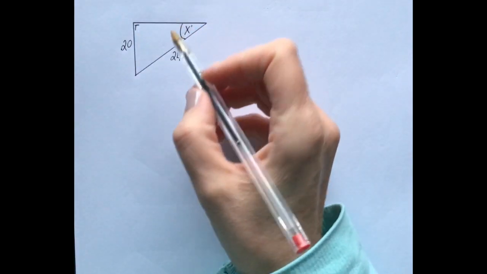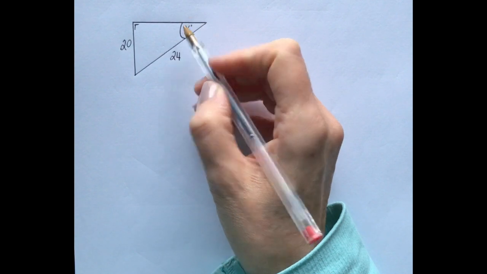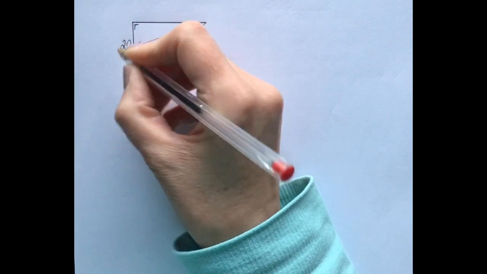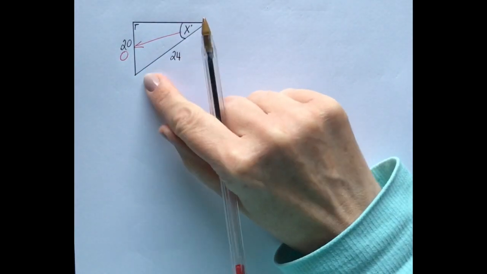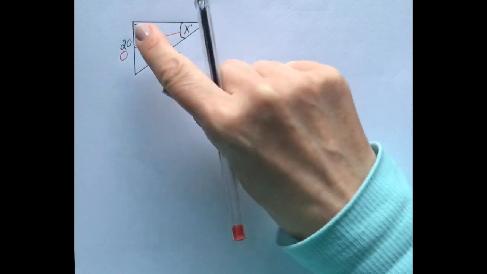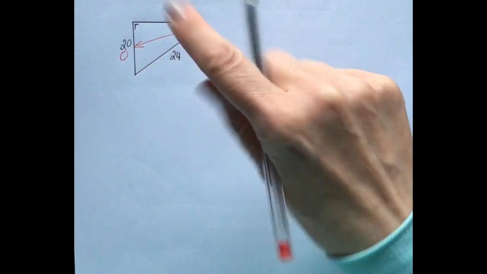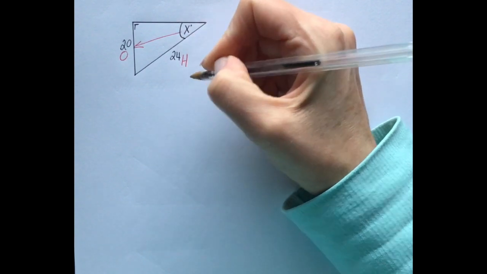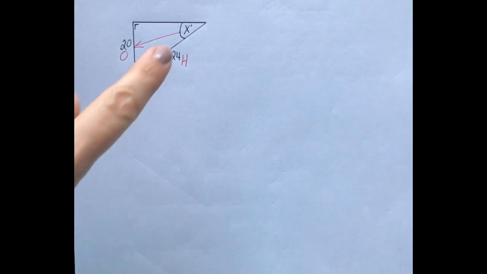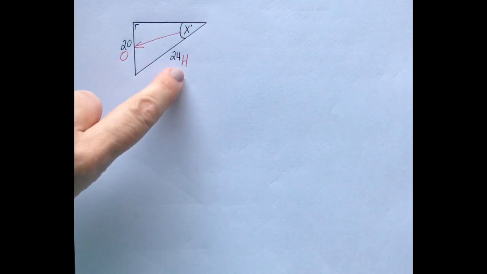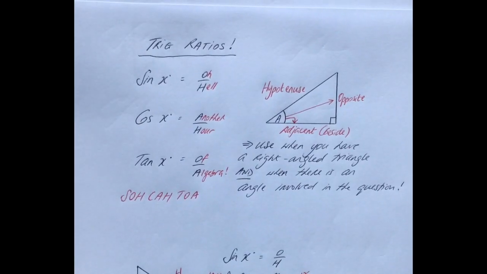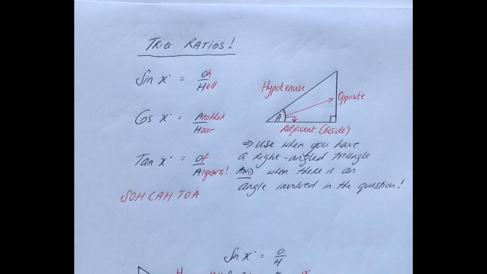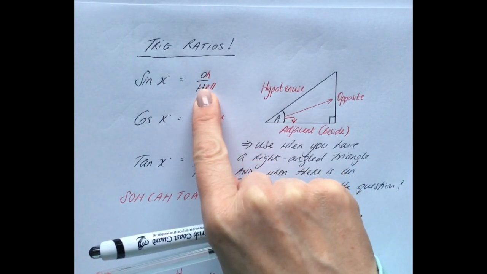What sides do we have in this particular example? If that's the angle that we're talking about, then this side over here is the opposite. And this side here that I'm given is of course the diagonal. It is opposite the 90 degrees, so this side of course is the hypotenuse. So what trig ratio is going to connect the angle, the opposite, and the hypotenuse? Let's look back at our trig ratios. Here we go. And the one that connects the angle, the opposite, and the hypotenuse is, of course, sine.